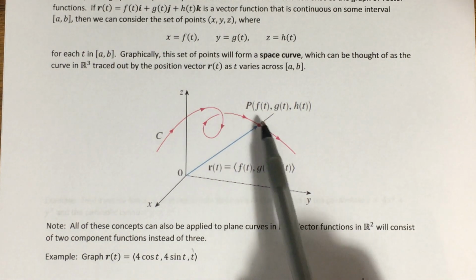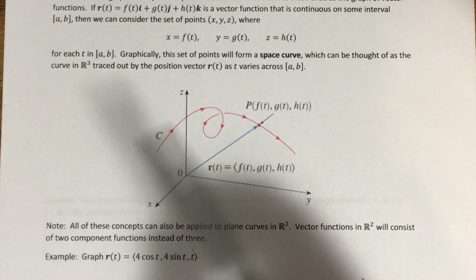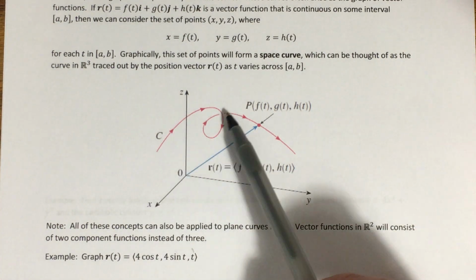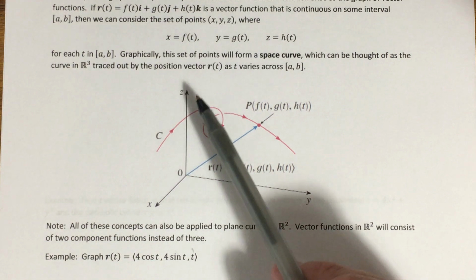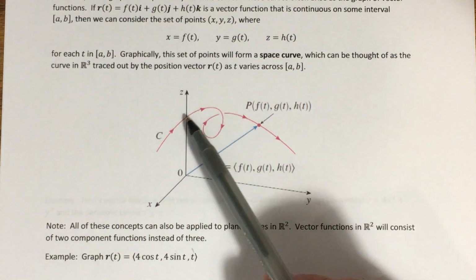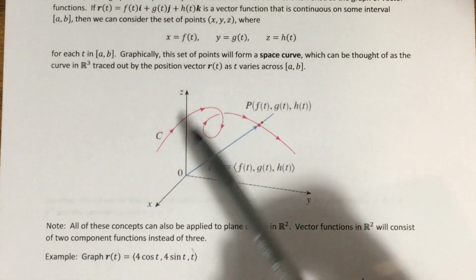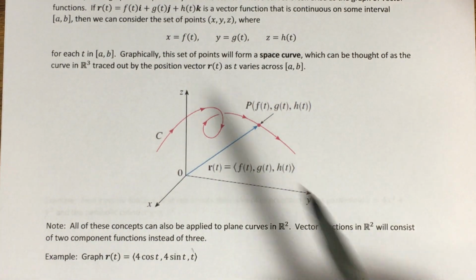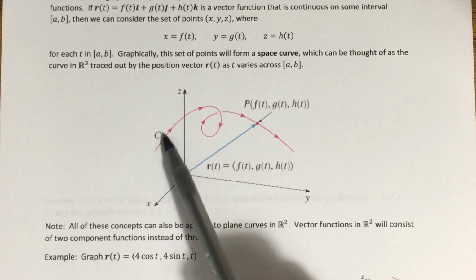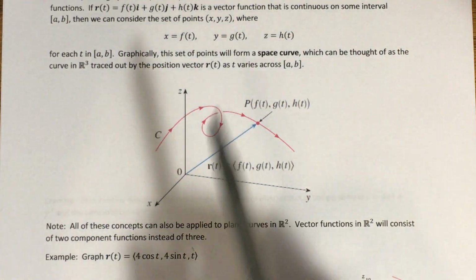And those curves generally don't arise as an equation in 3 variables the way a surface does. These space curves, which we call that because they are in 3-dimensional space, arise as the graph of a vector function instead. So vector functions lead us to these space curves, but specifically, how do they do that? If the output is a vector, then how do we end up with a set of points in space instead of a set of vectors in space? And the way that we do that is as follows.